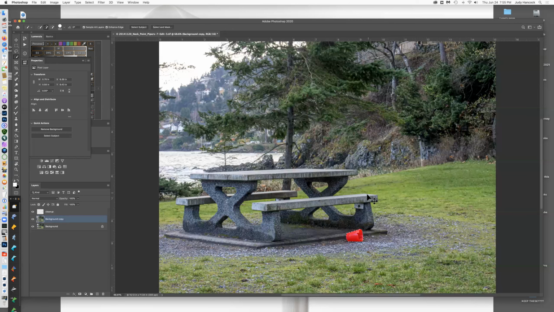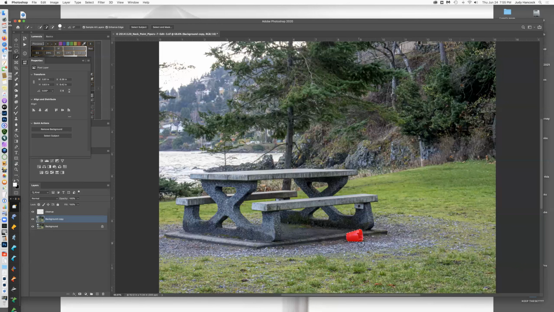So if I unselect what we did last time, I'm on the right layer and I use this tool, and I can make my brush, my tool bigger and smaller by using the square bracket keys. So I make it a little smaller, and I'm just going to drag around the bucket. Look how fast that was, and how accurate compared to the other tool.